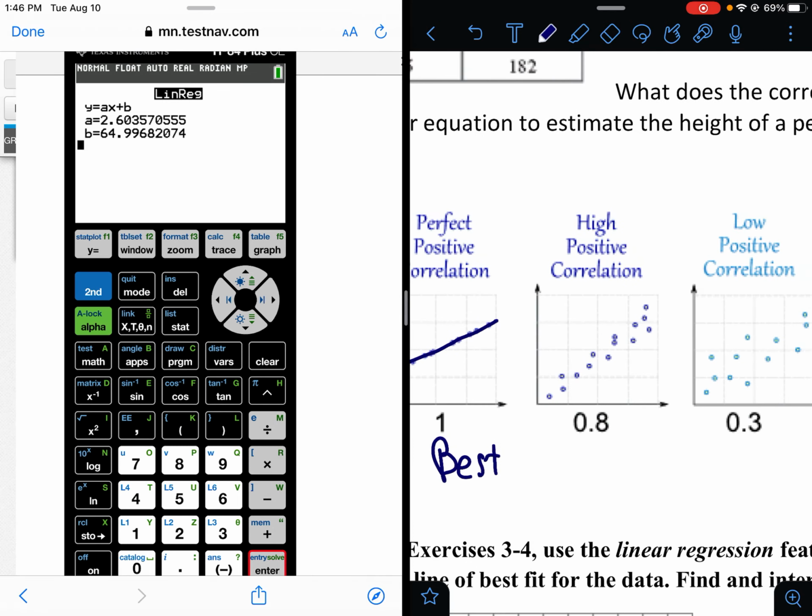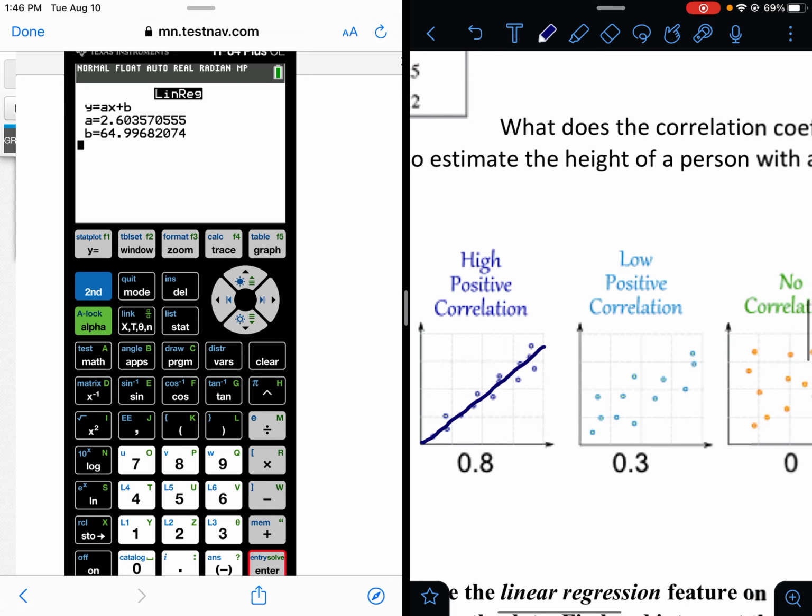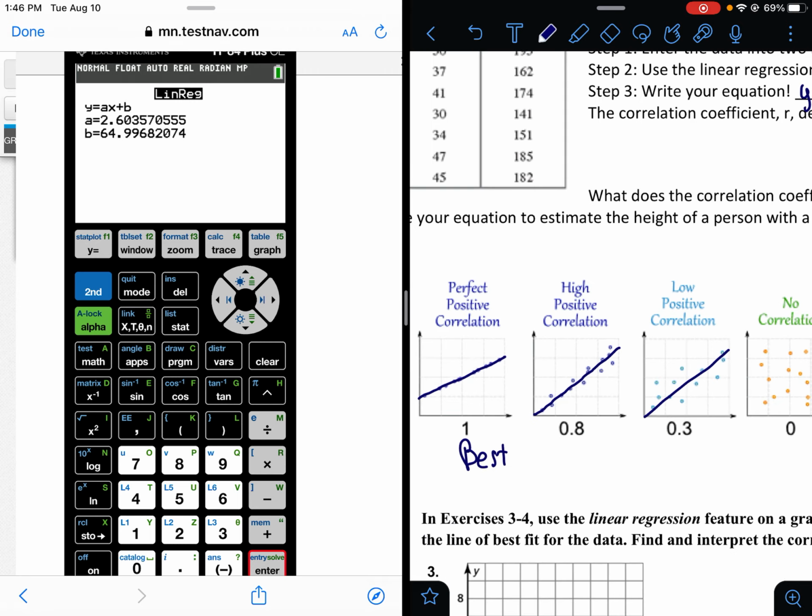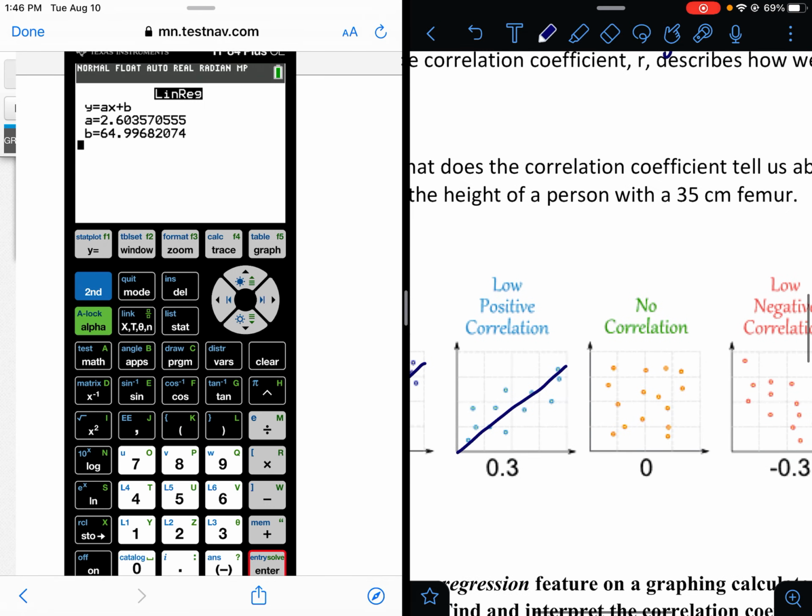When we get a little bit away from 1, then, by the way, the correlation coefficient goes between 0 and 1, or negative 1 if it's going down. When I draw this line of best fit, notice how not all of them are on it, but they're all still pretty close. Point A is still pretty good as far as linear. And then when I get too far away from 1, a lot of the dots are pretty far off from the line. You could still tell the trend is increasing here, but it's not as strong as it would be if it were like 0.8 or something like that.